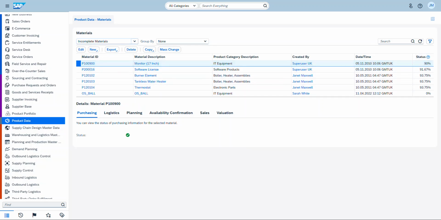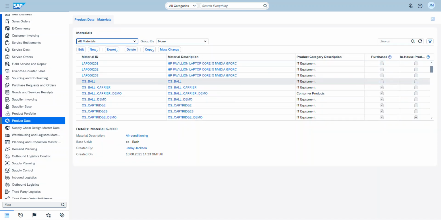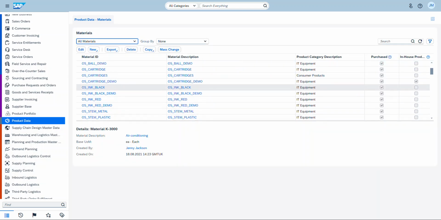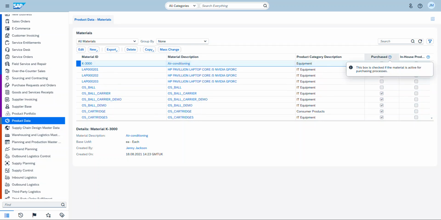If I drill down to the status report, I can see materials that were created or changed within the last 31 days. I can also see the report of all the materials created in the system, including some of the relevant processes that are activated, from the column tabs.